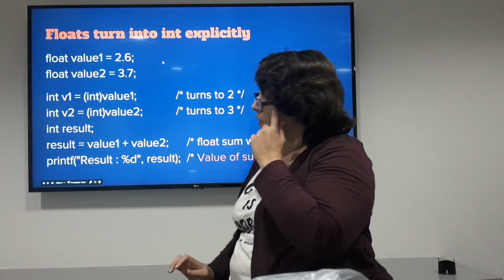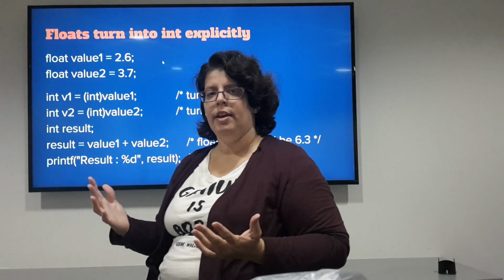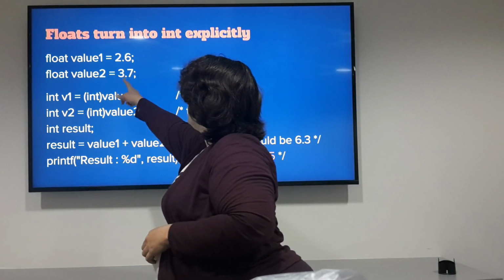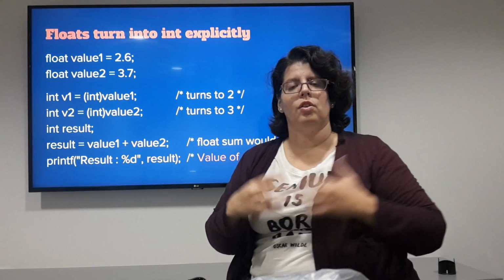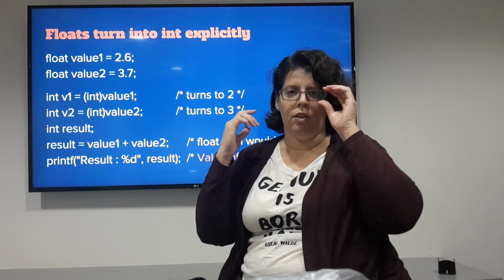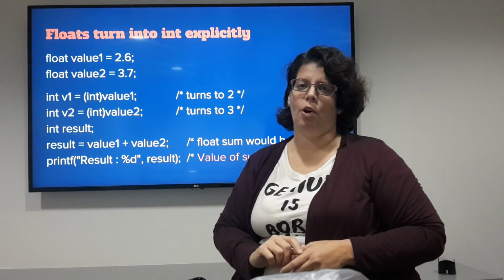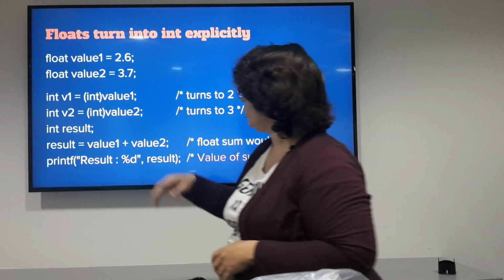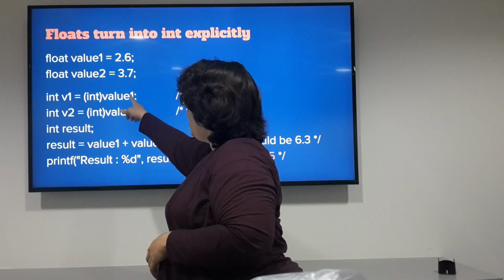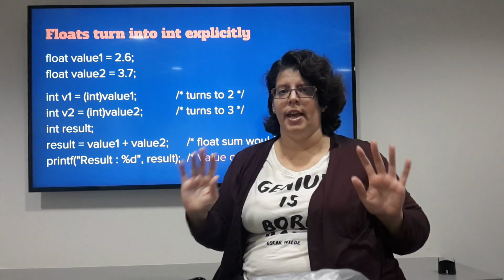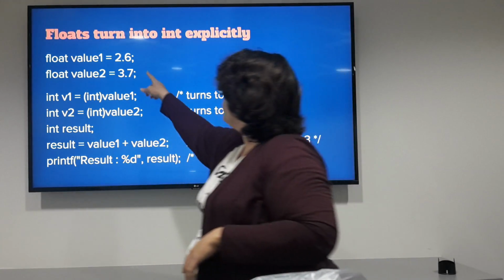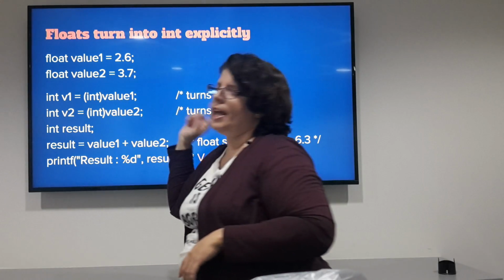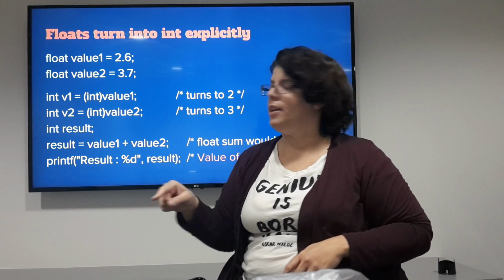Now in this case here, you may wonder, well, wait a minute. Now we have different numbers. I have 2.6 and 3.7. So these are a little bit higher decimal place values. And watch what happens as I'm going through and doing the arithmetic against them. In this case here, I'm right from the very beginning saying, go ahead and get that 2.6 here. That's value 1. Take 2.6 and turn it into an integer right at the beginning.